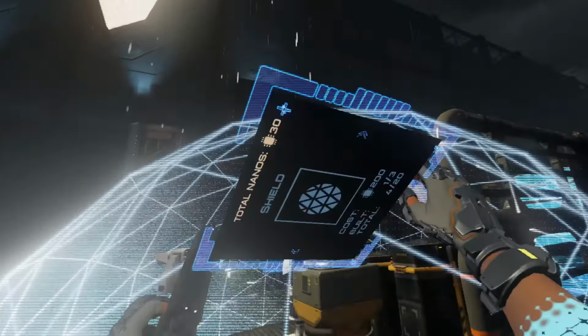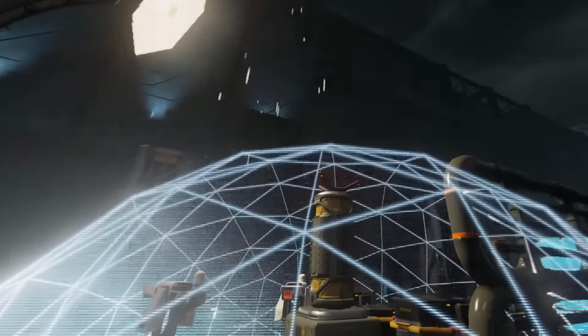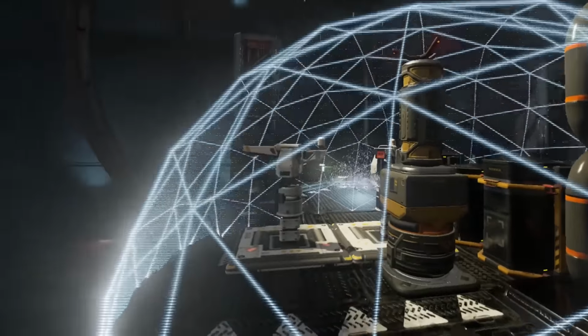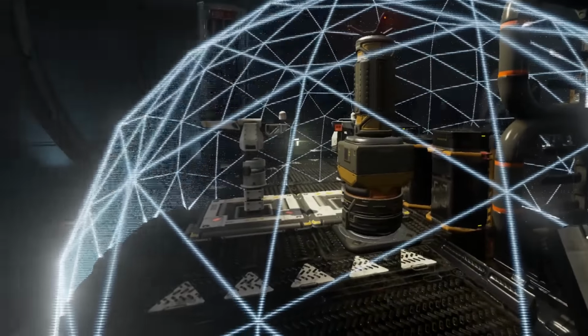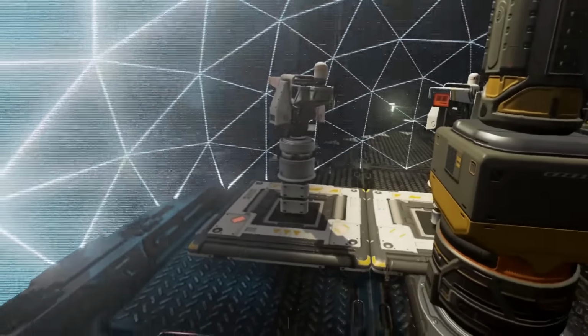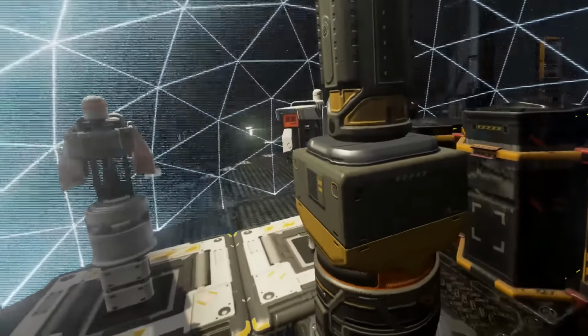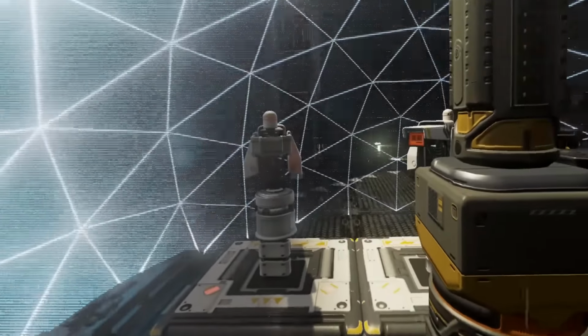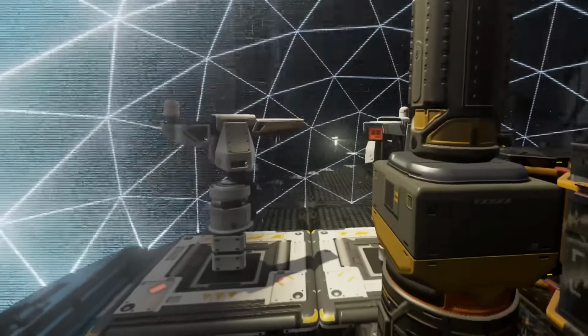So the outside barrier, once it takes a certain amount of damage, will go down, but after a while of not taking damage it will recharge and come back up. If the actual unit takes damage, it will blow up. So just because the shield goes down, it will still recharge and handle itself. Hopefully that guy can shoot through it. I did not think about that.